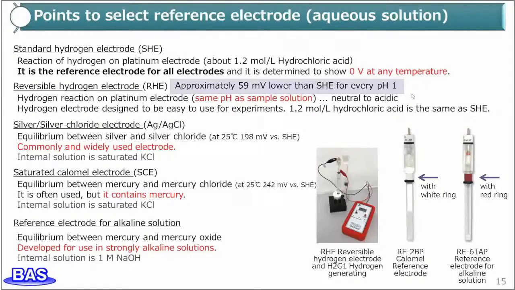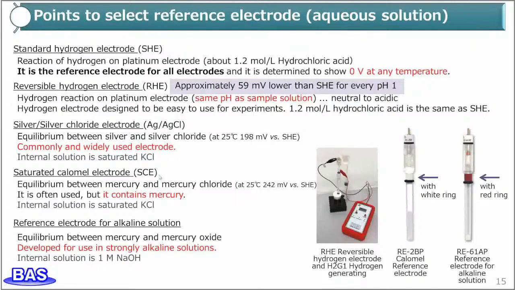These electrodes are often chosen when you want to use an electrode that is close to standard hydrogen electrode, or where you want to use it to evaluate reduction catalyst for full cell because the reaction mechanism is similar.